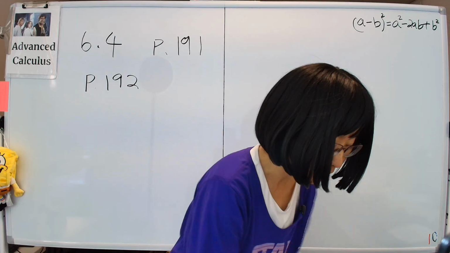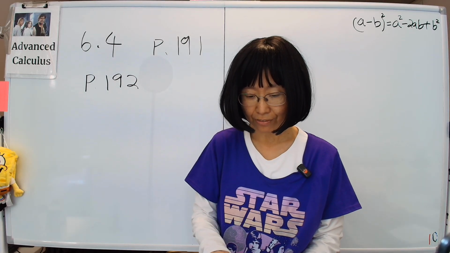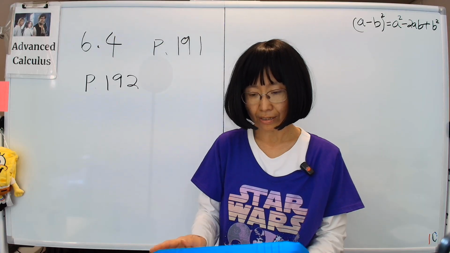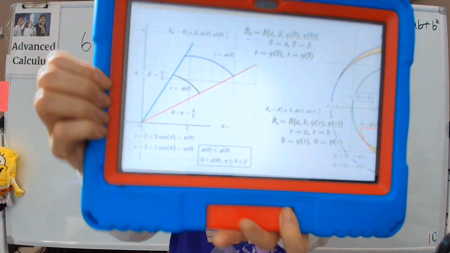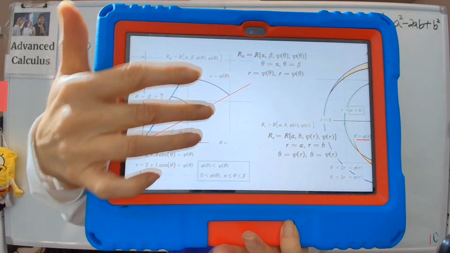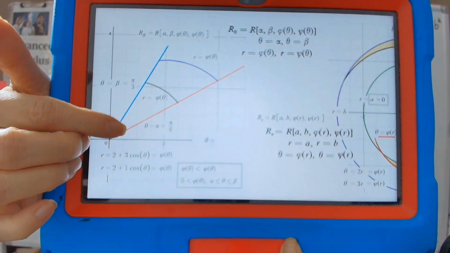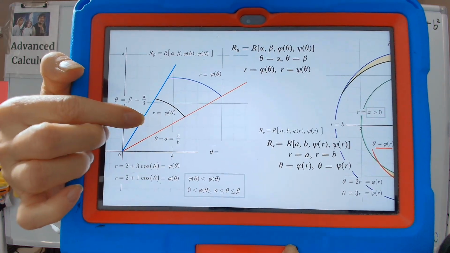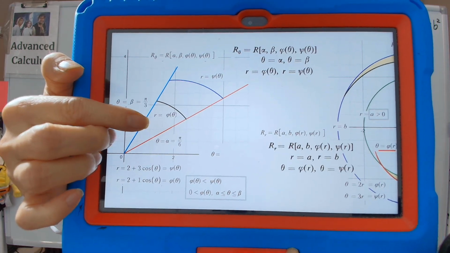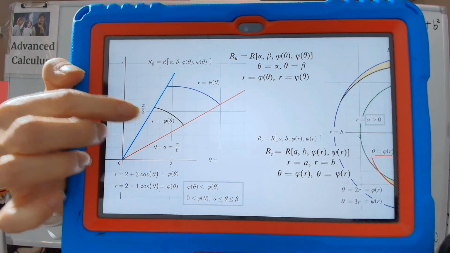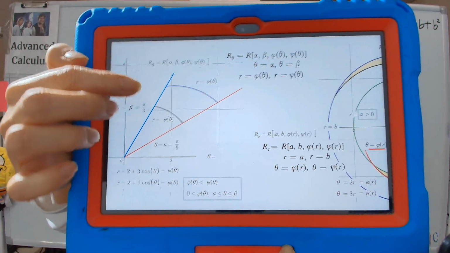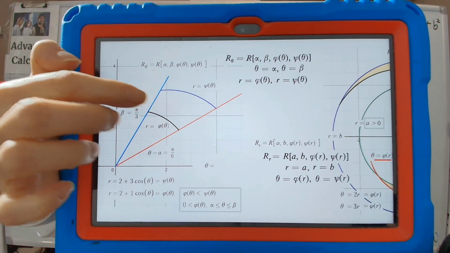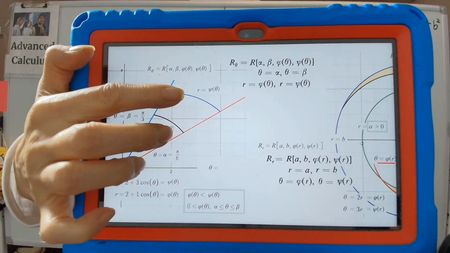Let's visualize R_theta, which you have done in the past. You've seen R_theta before in basic calculus. R_theta looks something like this, okay? You have two rays, right? One is theta equals alpha, and the other one is theta equals beta. These are straight lines, the two rays, and out of those, you plot r equals phi(theta). That is, r is a function of theta, and it gives you some kind of curvy, wavy line, whatever. And then r equals psi(theta), same thing, that's on top. Together you will be able to bound some kind of area.